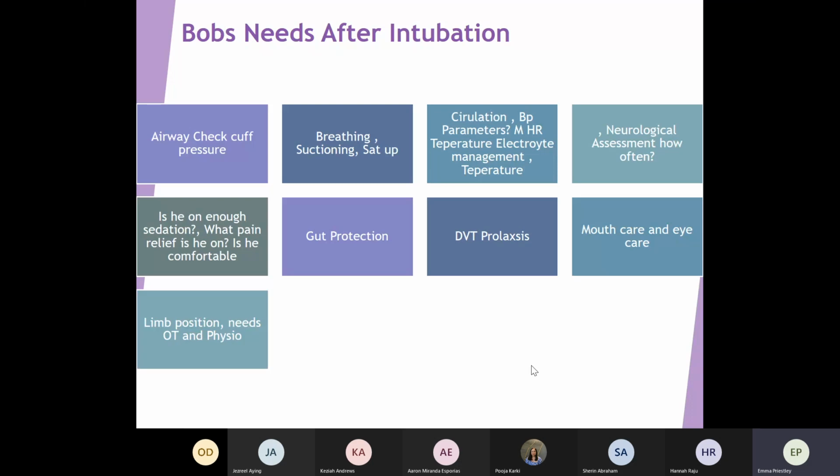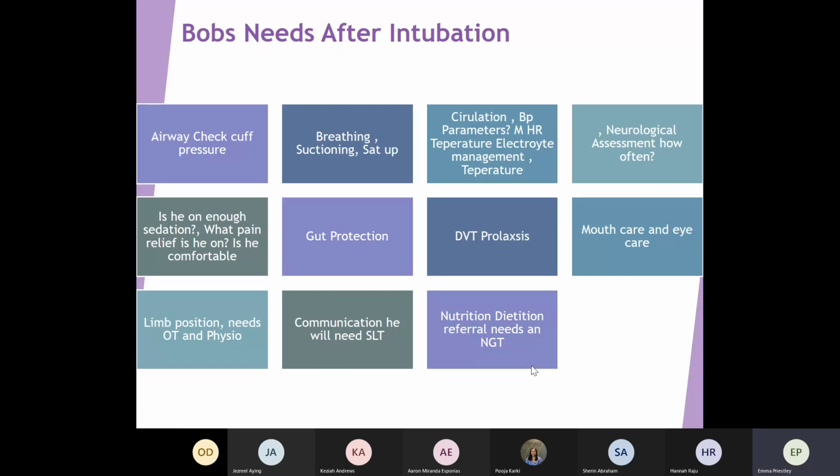Limb positioning, yes, so the splints, OT, physio referrals, absolutely. Speech and language referral. Dietitian, yeah, an NG. And I'd also be thinking about immunoglobulins or plasma exchange, although that's more of a doctor thing to be thinking about, and it's not something you have to consider. It's just on the list, because the immunoglobulins or the plasma exchange is going to be the thing that shortens this plateau phase. So they usually like to start it quite early, and they will do the 5 days.